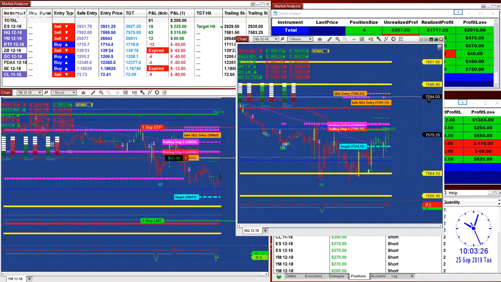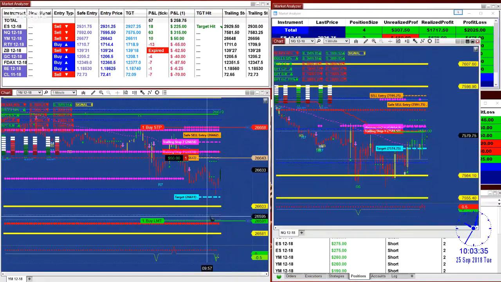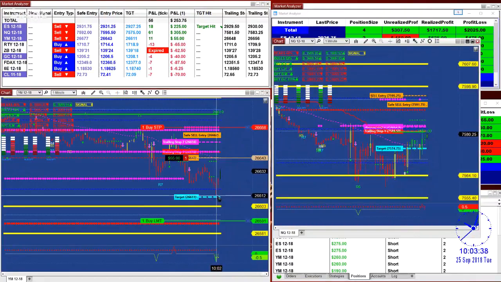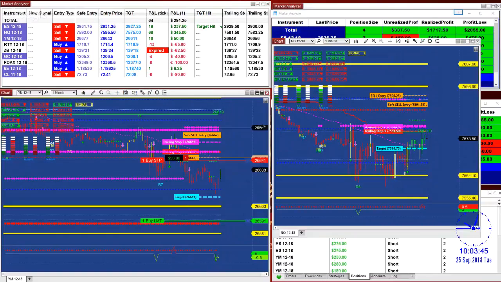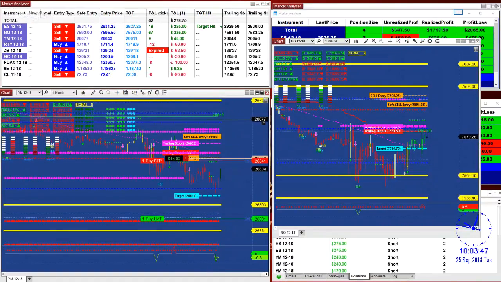Wait, we are about to have a new signal on the NASDAQ, and then it seems like the YM came in almost exactly; we missed one tick on the YM to the target. So if you want to, you can plus one tick and cover yourself with it, because I think the market is changing directions, so we are probably about to get a new signal. Be careful with your trade.